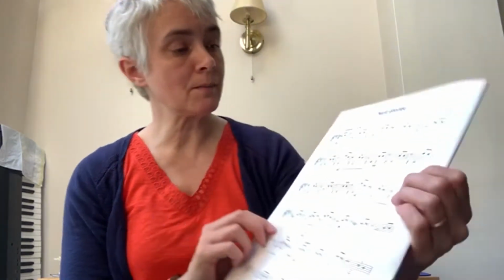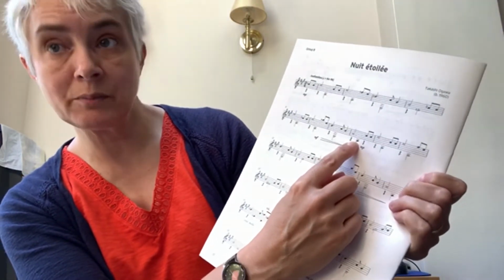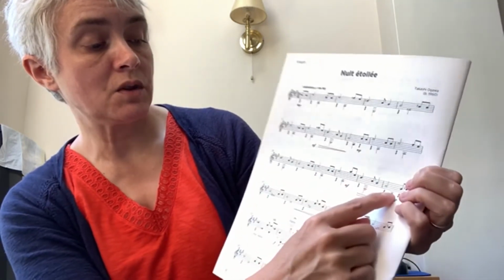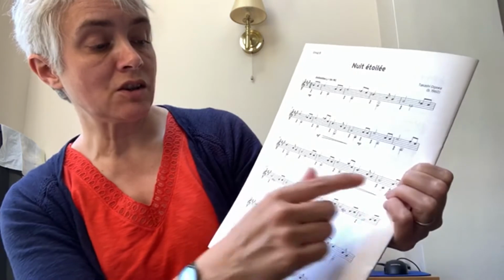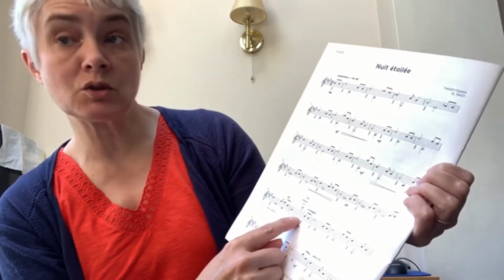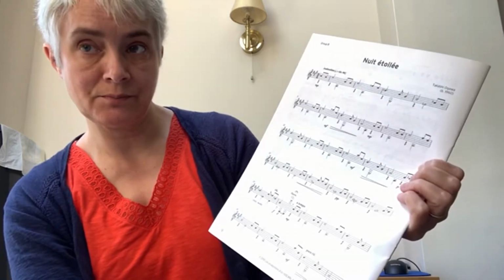I'm going to divide the piece into 4 sections. There's the beginning up to here, which is in the middle of bar 8. Then from here up to there, which is in the middle of bar 16. That's section A and section B. Section C starts from these last 2 notes here, goes up to the middle of bar 24, and then section D is from these 2 notes to the end.